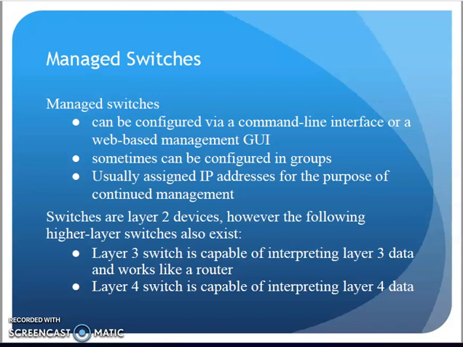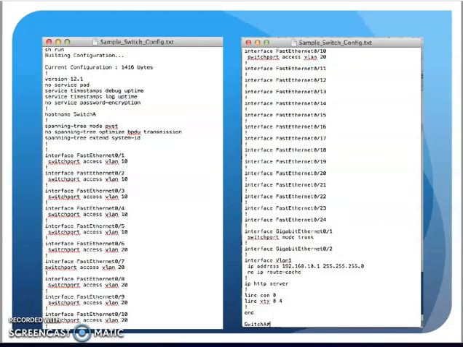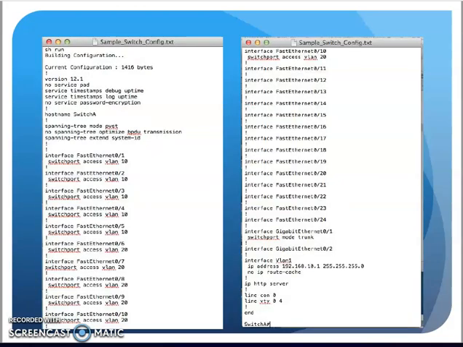And again, that can be an asset in your network to filter, or I hate to say permit or deny, but basically limit traffic right at that point versus waiting till you get to another device like a router or firewall to limit that traffic. And again, here is the command line interface, or browsing in through the GUI interface, to configure those switches.